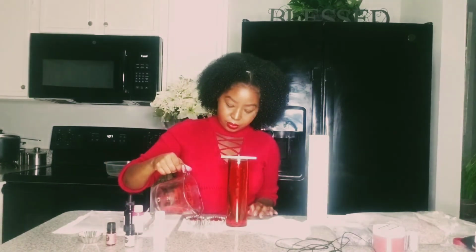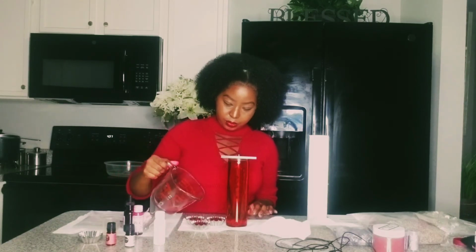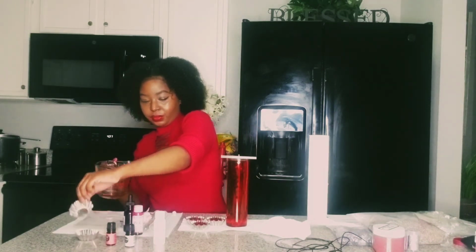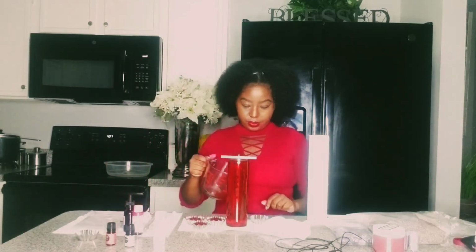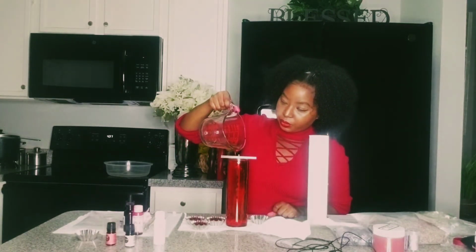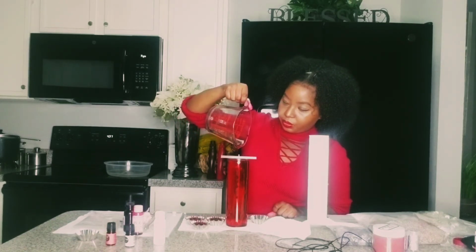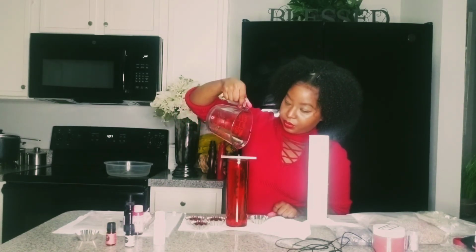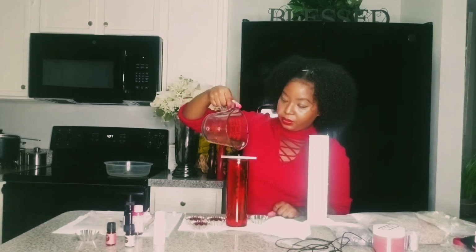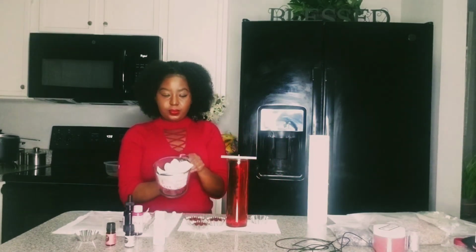And then I have sample wax melt tarts. You can put those in a wax burner, and I give them away to my family, friends, or in the orders that I get when people purchase something from me. You can buy those on Amazon, or you can get them from whatever candle vendor you use. Most of them will probably sell it, but if you can't find it, you can get them on Amazon, or you can pour it in some other container that's heat safe. Or if you have a wax melter, you can pour it into the dish for the wax melter, so that way you're not wasting your wax.